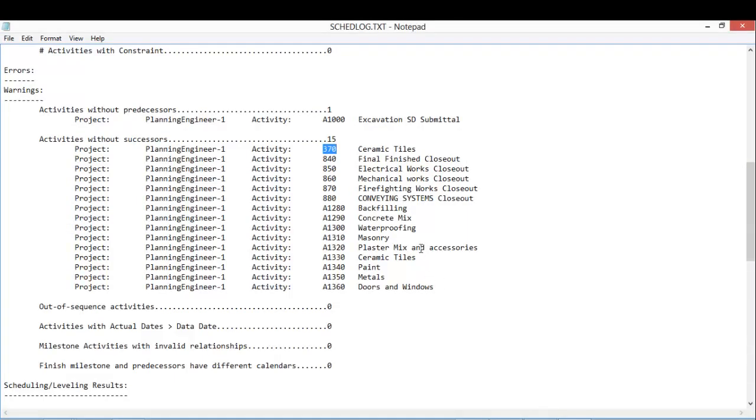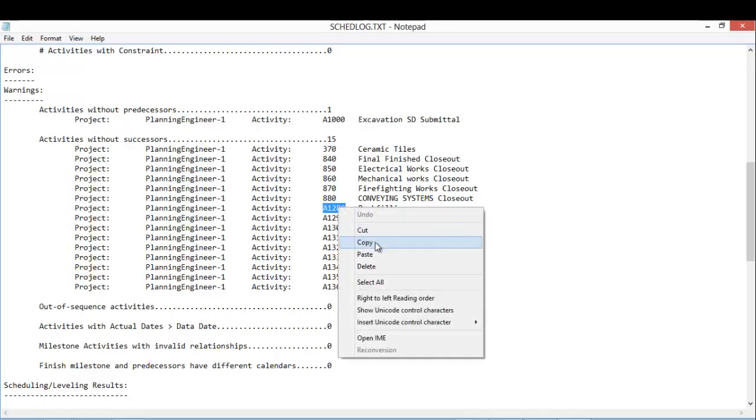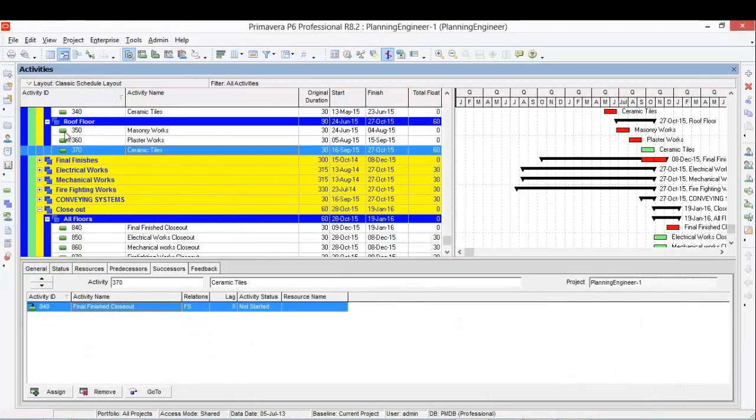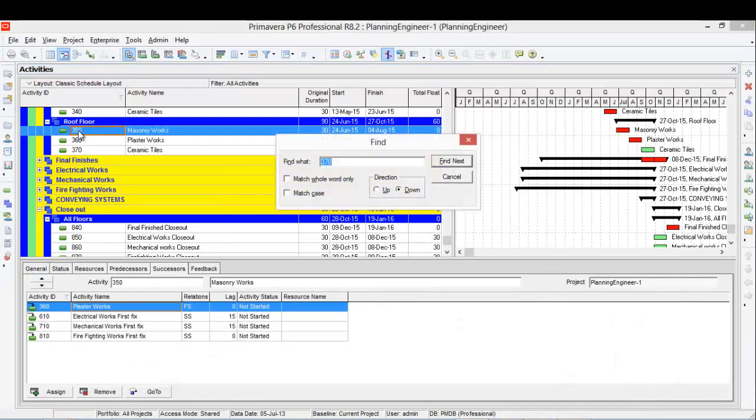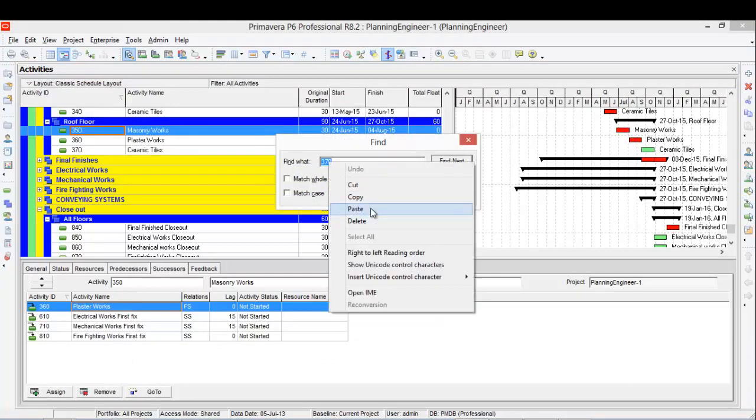Another activity, final finishing, close out. Okay, this is all close out. This one, backfilling, copy. Let's see where this is, not linked.